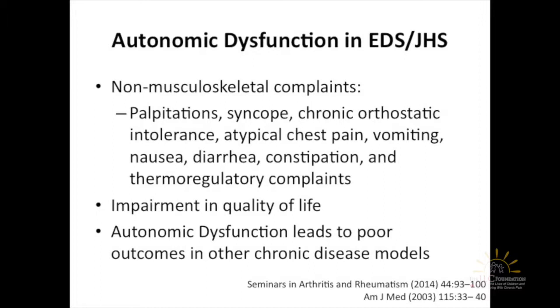They have quite an impact on quality of life, right? Because imagine, if you put these things together, the patient probably won't be able to function on a daily basis. And that's how we see in our clinic the disability of POTS and dysautonomia in these populations. Now, in other conditions such as diabetes and heart failure, autonomic dysfunction can lead to poor outcomes, increased mortality, increased comorbidities. Over the last 40 years, we have been able to identify these markers that can predict bad outcomes in cardiovascular disease.